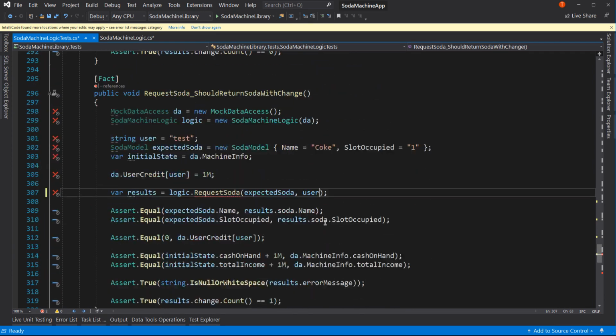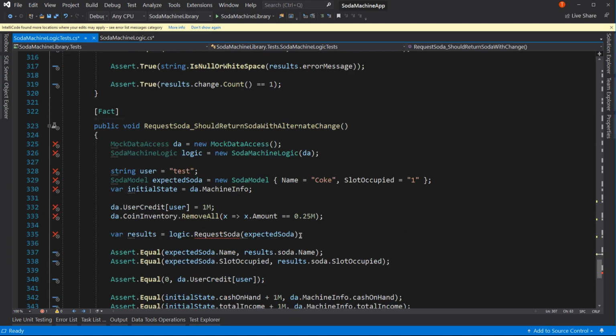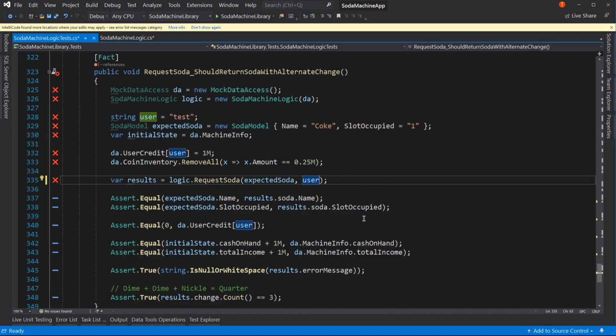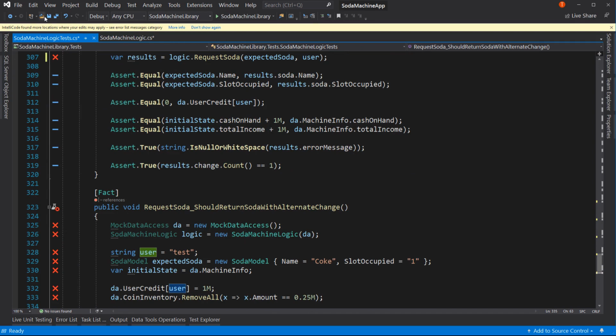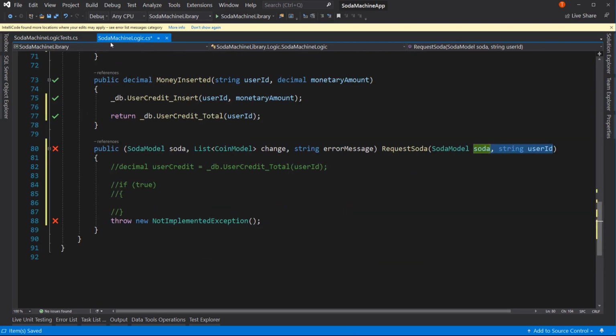And down here, one more time, user. There we go. So now we should have our tests the way they're supposed to be. They're all failing. That's good for right now. Let's just comment it out instead of deleting it for right now.